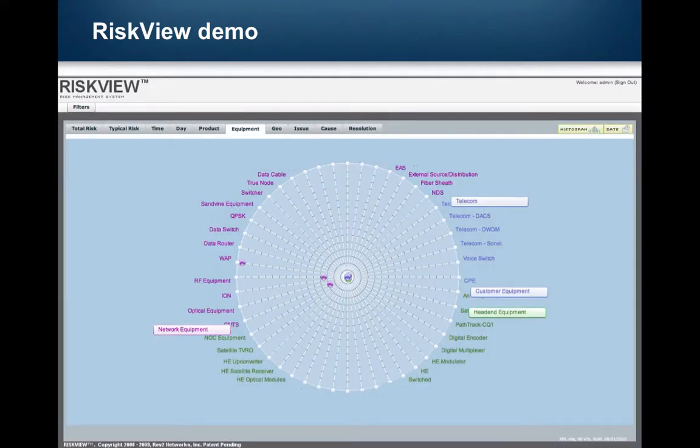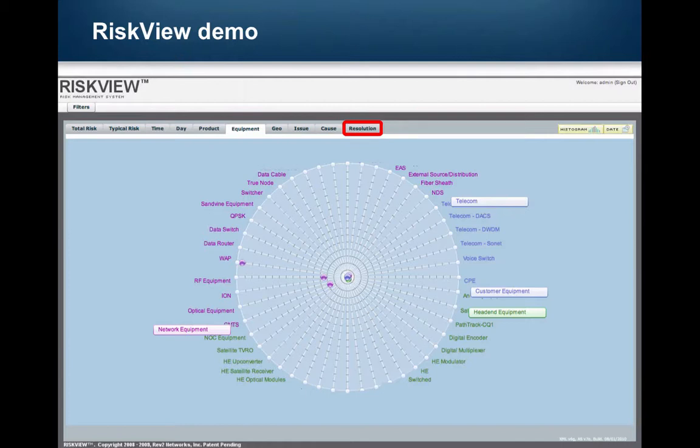Here's the RiskView radar chart. The different menu tabs across the top are like a Rubik's Cube. There are many ways to view it, twist it, and turn it, enabling you to mine the same risk data from a different point of view. And RiskView enables you to customize your own data views and tabs.